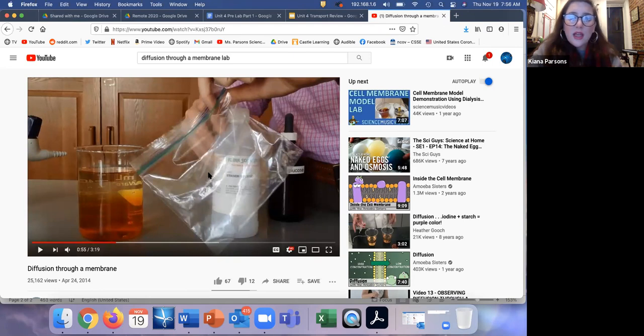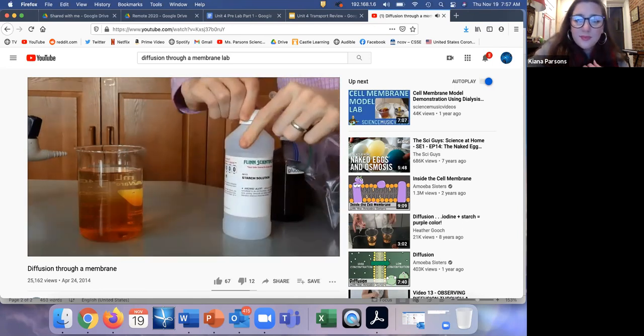dialysis tubing and a Ziploc bag are both made out of a very thin plastic. And I believe this type of plastic works to function as a cell membrane because plastic is made from oil, which obviously is a fossil fuel. And fossil fuels are derived from really ancient, right? Fossil living creatures. So that is kind of morbid.